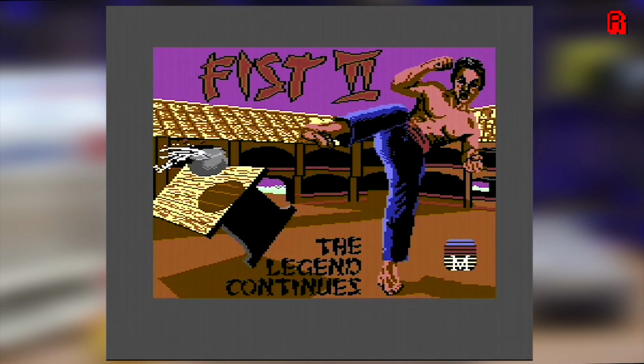What you're seeing here is unedited footage of the game loading in real time, so you can see just how quickly it loads, and it will be briefly followed by me playing the game absolutely terribly.